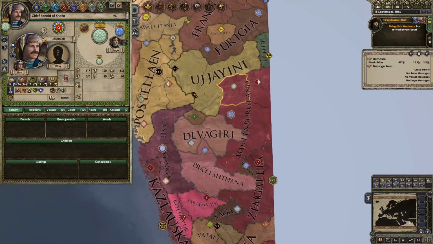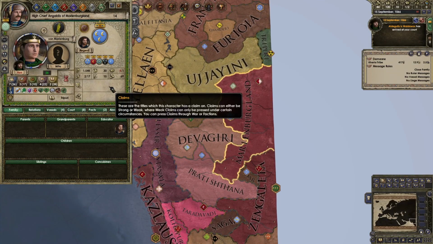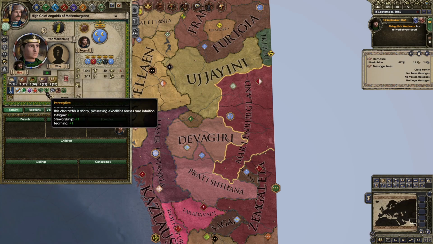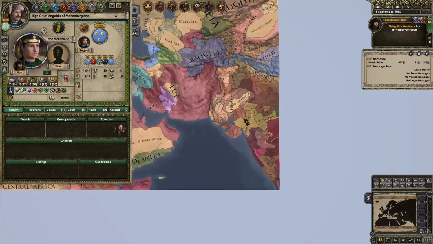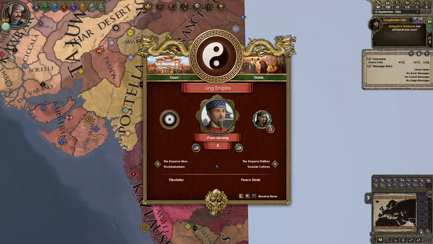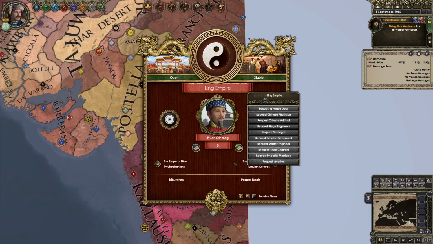Yes, we have those very, very traditional Aztec effects there. So we are playing as a count under High Chief Angaldis of Marienburg land. Incredible. That sounds very European. Oh, I was going to say, this fully grown man has childhood traits, but no, he is a child. Wow, he's got some really good traits there himself as well. Oh my god, what the hell do we do? I don't even know where to start. What about China? Are they kind of normal? Yeah, China look fairly standard.